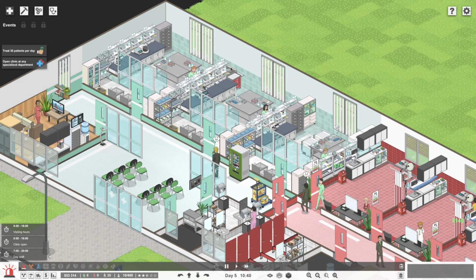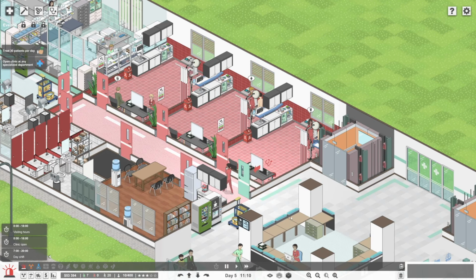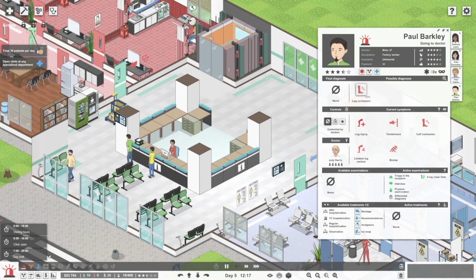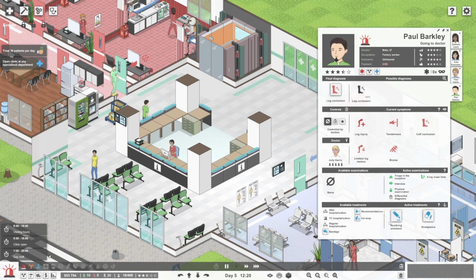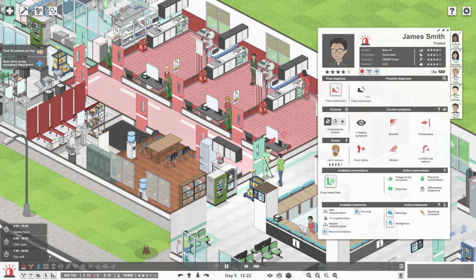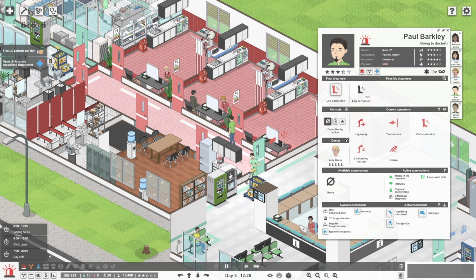Everybody's also very happy. We're getting this hospital done. Since everybody's traveling throughout the hospital, getting all the medications and treatments they need, that's the point of our hospitals. We want to help those who are in need. There we go. He just got x-rayed. What do we find out about the x-ray? It is a contusion. Alright, I believe we can fix that with numbing ointment and some pain meds to help calm it down. Make sure you don't get too angry with the injury. Okay, you have some sort of contusion. We'll also give you a nice bandage to help heal it up.